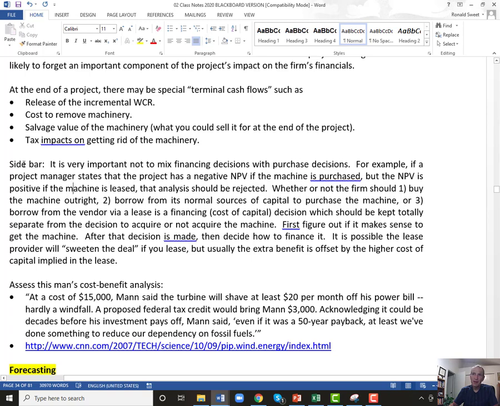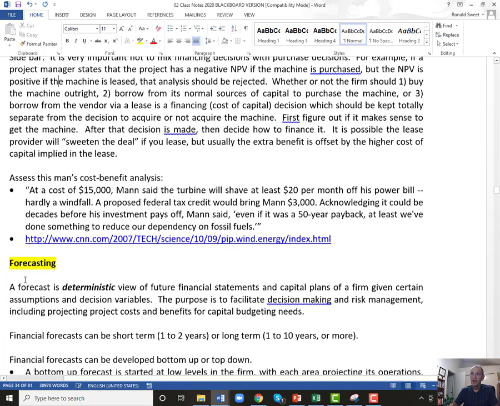Purchase versus lease, I'm not going to get into that. You can read this sidebar. I did some purchase versus lease analysis. Those are really not net present value projects. Those are really cost of capital projects. Essentially what you're asking is, is it better for us to borrow money the way we normally do, or should we borrow money through this lease operation? If you normally borrow at 4%, but this lease is set up to loan you money at 3%, then do the lease. So that's not really a net present value.